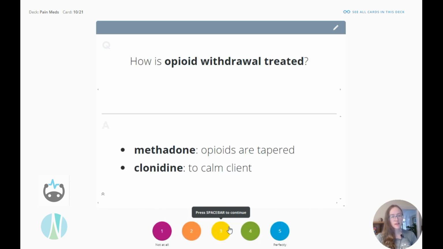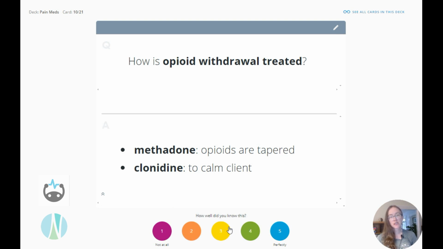Well, we will give meds. We give methadone, which is an opioid, but it's given in a way that tapers down the opioids so that the body gets used to having lower and lower doses. We can also give clonidine, and that helps calm the client down. Because when patients have had too many of these medications that sedate them, and then they're not really taking them anymore, their body starts to have this opposite effect where it starts to get really like nervous feeling. And so we really want to calm the patient down during a withdrawal episode.